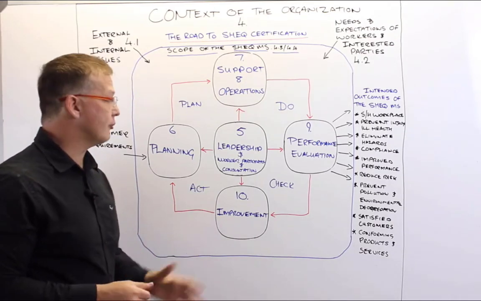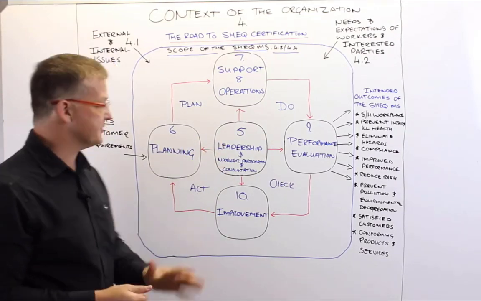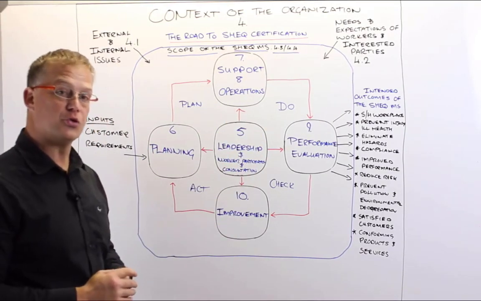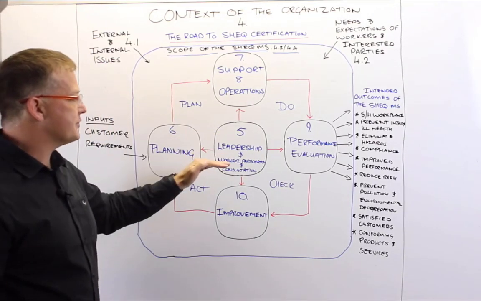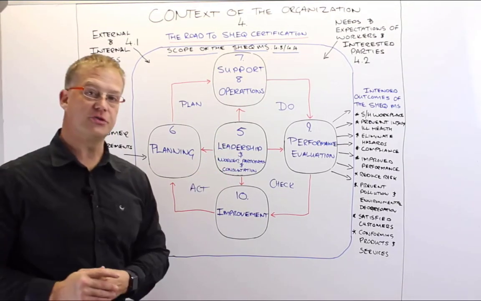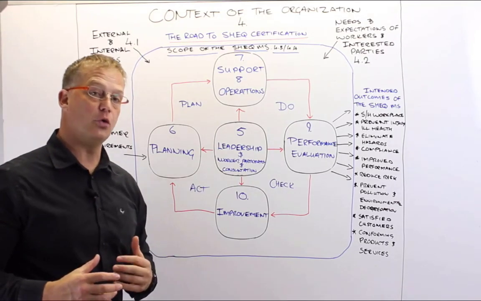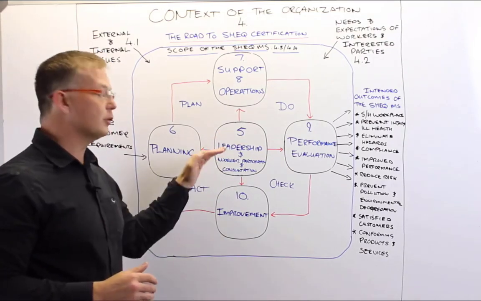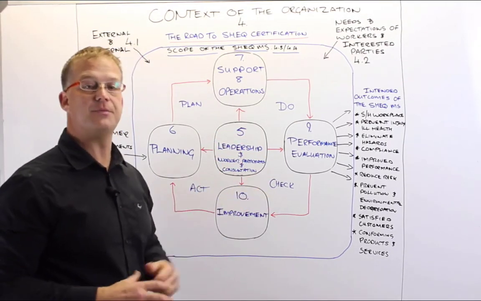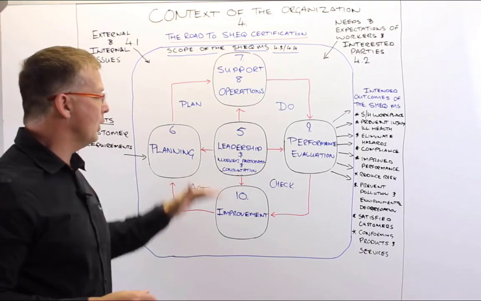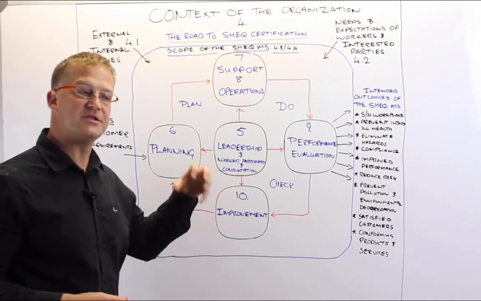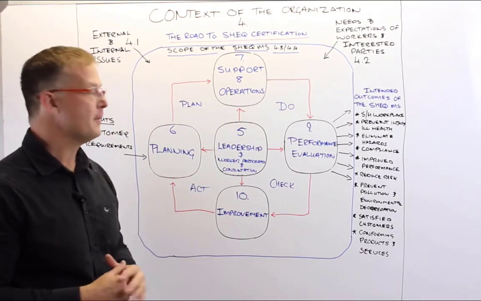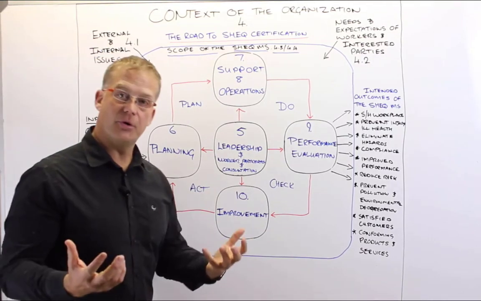So let's have a look at the role of Clause 5 within the management system. As you can see, Clause 5 directs and underpins every single clause within the standard. In Clause 5, leadership and worker participation and consultation, we will have a look at the various different clauses during the development of the management system. We'll have a look at the commitment of top management. We'll have a look at the development and the requirements and the commitments to be made in a SHEQ policy. We'll have a look at how roles and responsibilities and authorities and accountabilities are discharged into the various different areas. We'll also have a look at customer requirements.